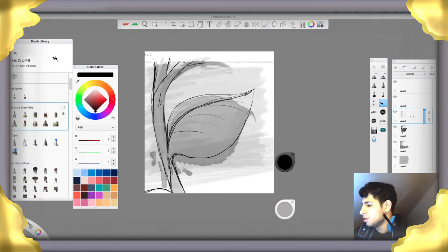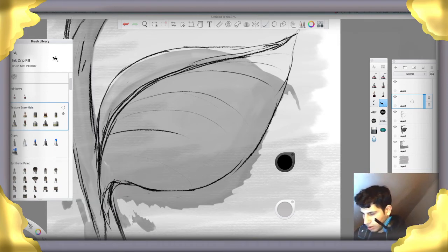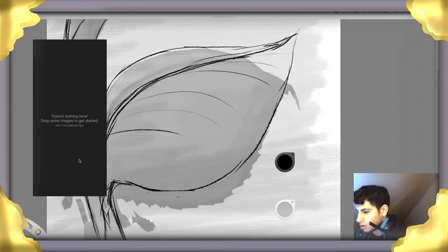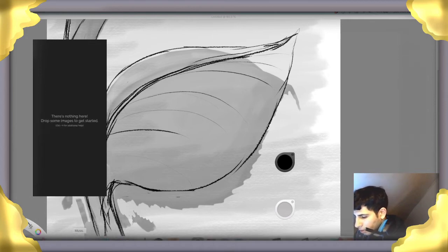For the resolution, let's add the ladybug in this one, so then I know how it looks. I was gonna use references for this, so I'm gonna get out of this color and brush sets, because I'm not using them at the moment. I don't use them all the time. I want PureRef to be open though. Where's PureRef? It's gonna open up on this side normally. If it opens, there it goes. And I want it to have ladybug pictures.